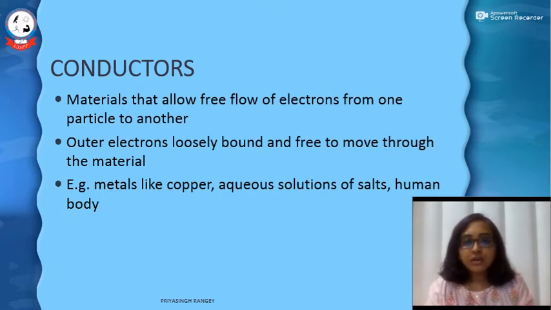These kinds of conductors are usually metals like copper, aqueous solutions of different salts like sodium chloride, and the human body. The human body is also a conductor. The conductivity is much less if you compare it to a metal, but the human body, because of the ions built up in it, gives conductivity.